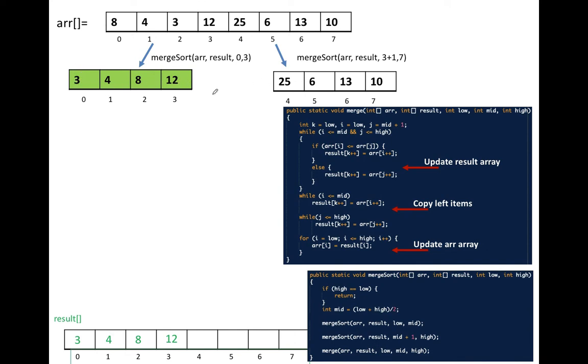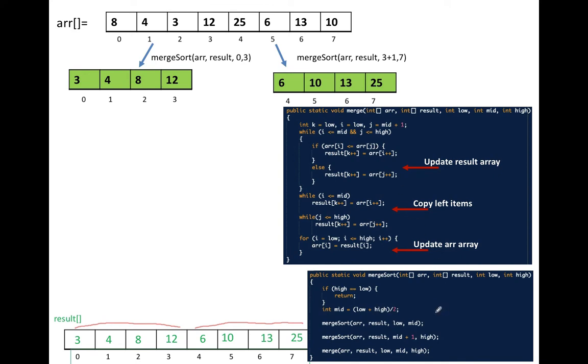Now we apply the same divide and merge approach on this right subarray as well. So in the left subarray, we applied the divide and merge approach and we got the left sorted array. Now we apply the same process to the right subarray. So it will also become sorted. Previously it was having 2, 25, 6, 13 and 10. And after the same approach, it will be sorted. Correspondingly, this result array will also get updated with these numbers. So if you see, this result array stores the left subarray which is sorted and the right subarray which is also sorted. So these two calls are already written.